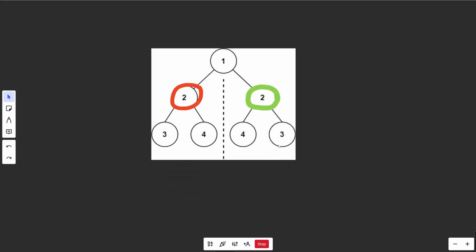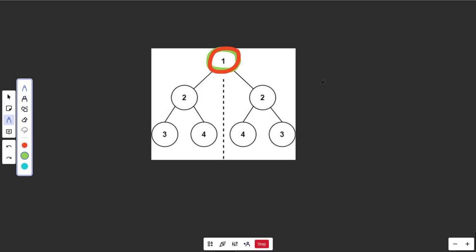Okay, we'll go back up here and say, okay, do we see the same thing going right over here and left over here? Yes, we do. Let's make sure we see the same going left over here, right over here. Yes, we do. Same going right over here, same going left over here. Okay, so basically we make sure that everything is matching every single step of the way. If it is, we return true, and otherwise we'd return false.